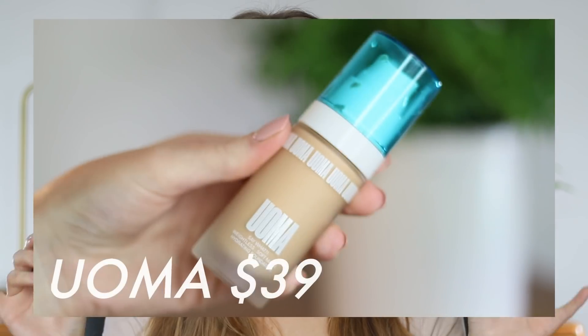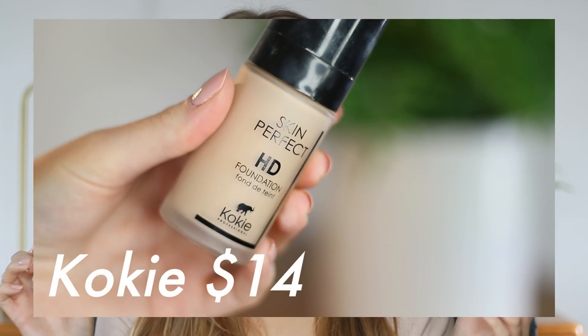However, I've had so many comments saying they can't spend $40 on a foundation even though they really want it. Enter Koki. This is the Skin Perfect HD Foundation from Koki — I tested it out recently. I put it off for a long time because I've got plenty of foundations, but they sent it to me a few months ago. The first time I wore it I thought, what does this remind me of? And it's the Oma Beauty. The consistency between both of these is so similar, the coverage level is very similar, and because they both are on the thinner side, they don't look heavy — it's kind of like a second skin. I get beautiful wear time from both throughout the day.